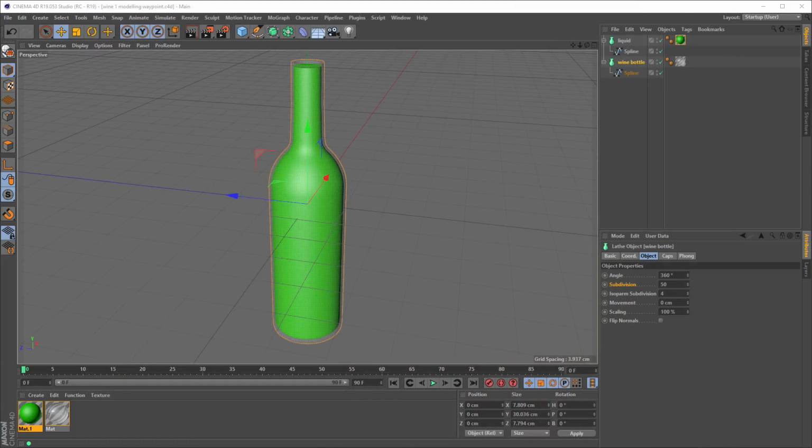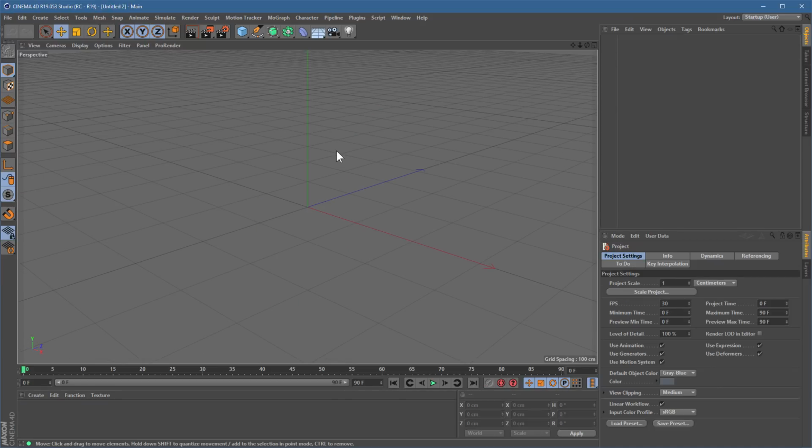Right, on to the screw thread top for this bottle. Now, this is something where there are potentially a lot of different ways you can approach this. I'm not a fan of all these spline, extrude, sweep methods, nor am I all that enamored with trying to do this with subdivision surfaces. Instead, when I do objects like these, I much prefer to go through the route of just simply displacing the surface, because it leaves it very parametric, very adjustable, and you haven't got to sit there learning a whole host of different polygon tools in order to do it.